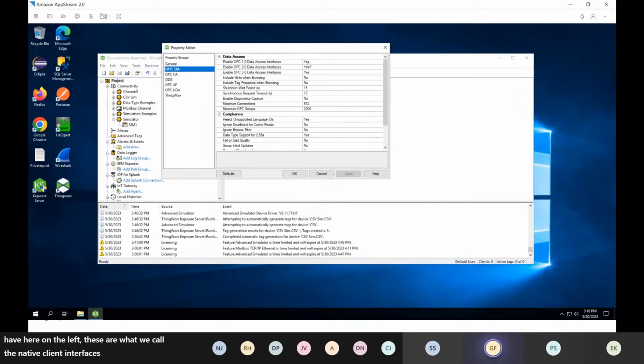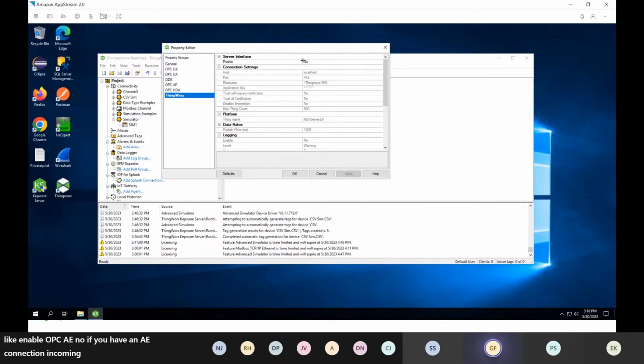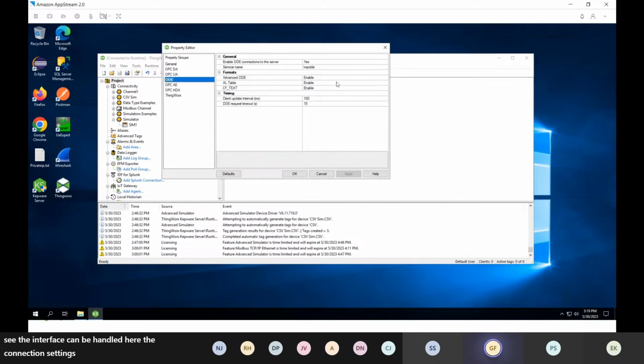These interfaces can be configured and enabled from here directly. Most of them are disabled, obviously, since we don't have an OPC client connected, but you can enable these here, like OPC AE if you have an AE connection incoming. ThingWorx, again, you see the interface can be handled here. The connection settings can be set here directly in the interface.